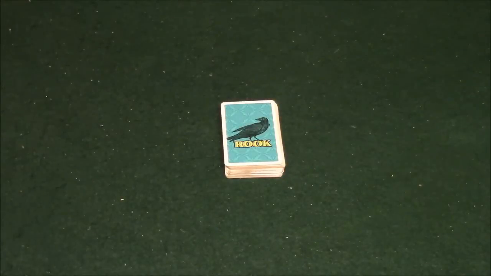Good day, everybody. Today I'm going to be teaching you how to play Rook, the partnership version. You're going to basically have a partner, and there's going to be 4 players involved. Whoever your partner is will sit directly across the table from you. Together, you're going to try to be the first team to score 300 points. So let's go ahead and show you how this game works.